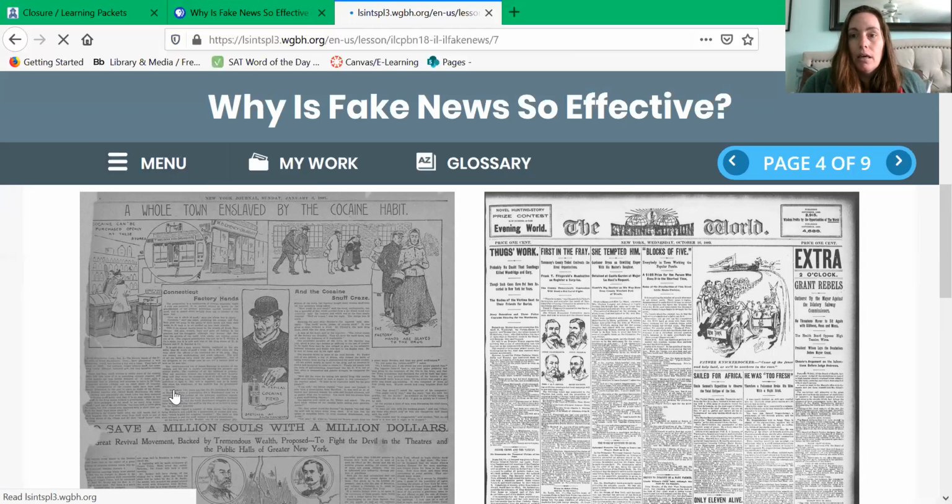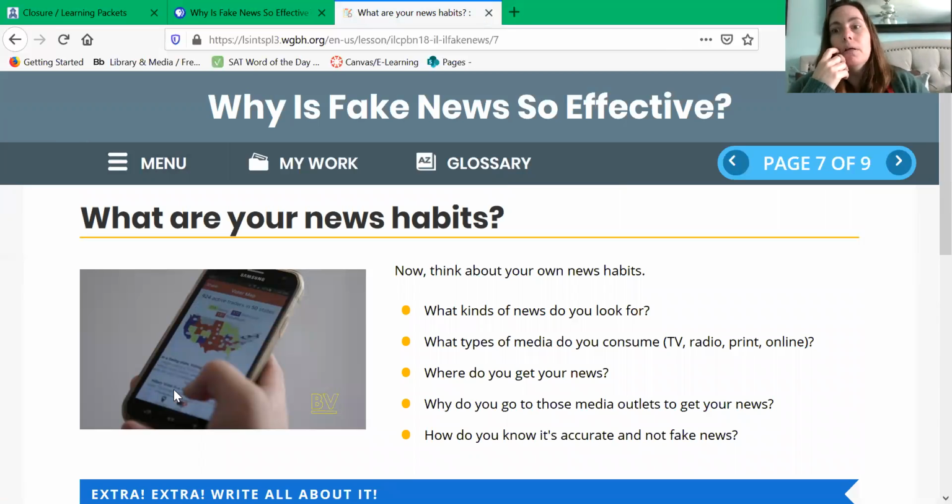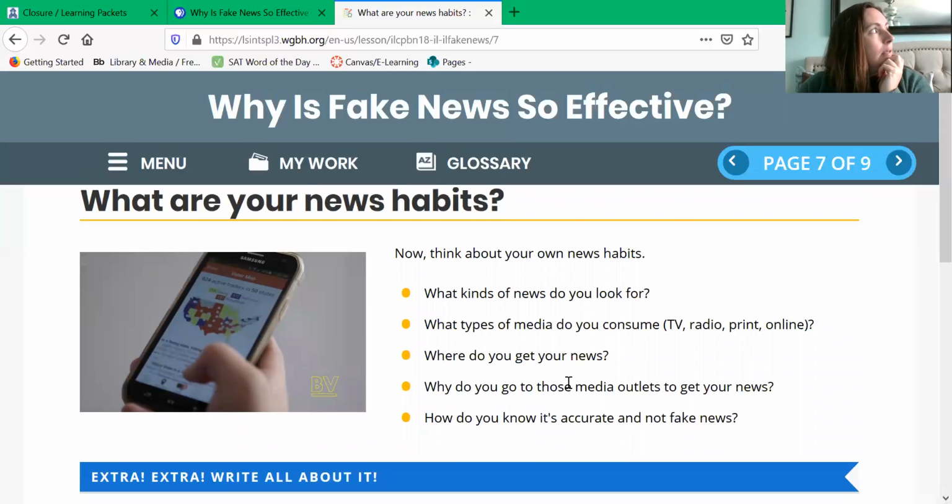So after you've analyzed the data about the people in general, now it's going to go into looking at you. So we've looked at a historical concept. We've looked at currently how it's perceived, large scale, American public. And now we're going into more personal with you specifically. This is pretty standard for most lessons and for teaching in general, as we start things off really broad and then we start to narrow it in and give it more meaning for you and help you learn that way.